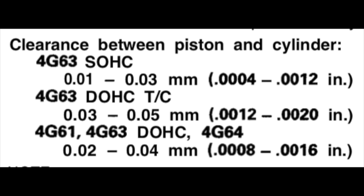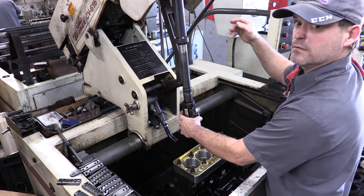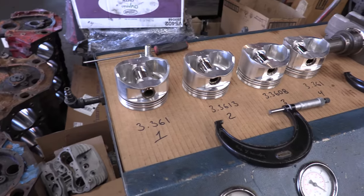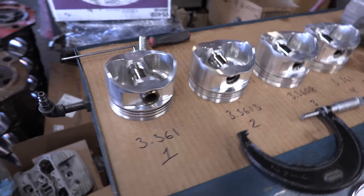I started out with 2.5 thousandths of an inch piston to cylinder wall clearance in all four bores with these pistons, which would be loose by factory standards, but it's well short of what I really needed simply because I'm not using the factory pistons. So that's why we're here today. You see that? I wasn't lying. We really are at Ballos Machine. We managed to pull this off today.